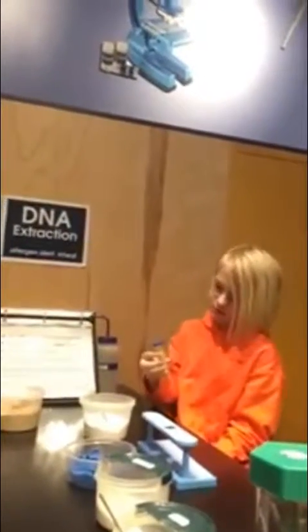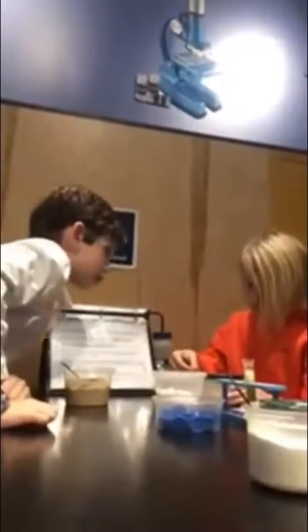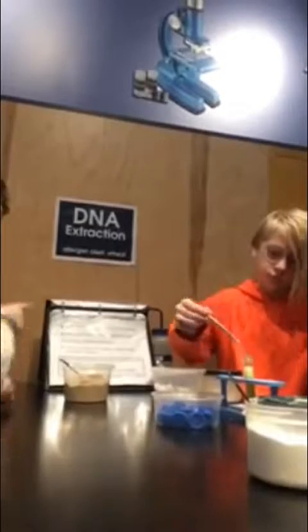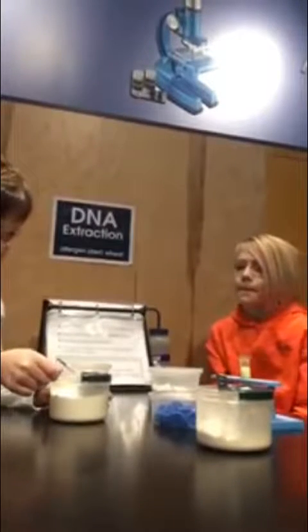And time's up. Okay, add 1 level scoop of meat tenderizer. Observe what it looks like now. Okay. Meat tenderizer, 1 level scoop. I'll go after him. And 1 level scoop of baking soda. Baking soda, yay.